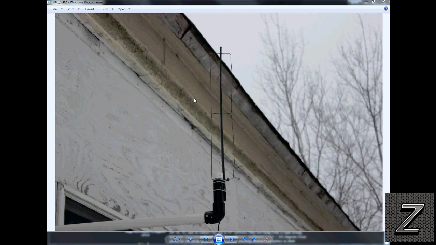All right, to build this, on the larger ones, you can use PVC tubing and just some copper electrical wire. On a small one like this, we're just using a piece of plastic in here to kind of support it in the middle. And, I mean, this antenna is real small. The distance from here to here is like 2 inches from side to side, and top to bottom, less than 2 feet. So on the bigger ones, for like 10-meter, 11-meter, stuff like that, you're on PVC across these three areas here. And that supports it, and then you just hang rope off the top.